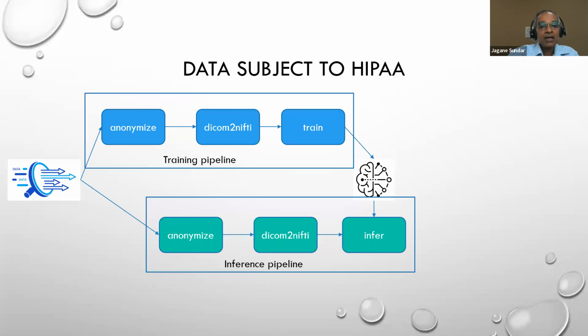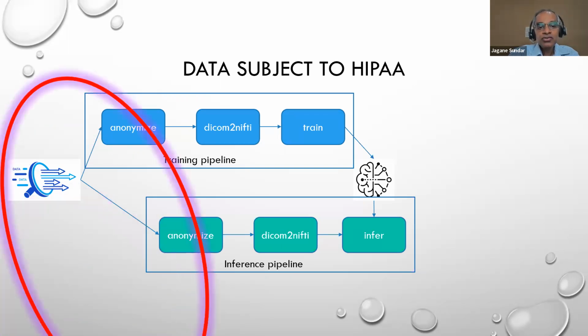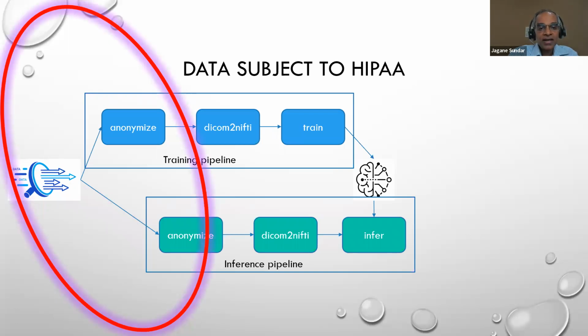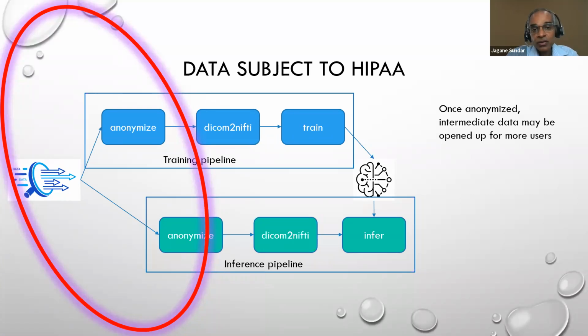Now, the data that is subject to HIPAA is a very interesting consideration here. The most naive approach would be to say, if we anonymize, after the anonymization the data is not subject to HIPAA considerations. This is an interesting aspect, but there are certain implications already. It means that if you have authorization and access control, the pre-anonymization data should be tightly controlled, whereas the post-anonymization data can be opened up a little bit more. There are two things that we need to consider here.